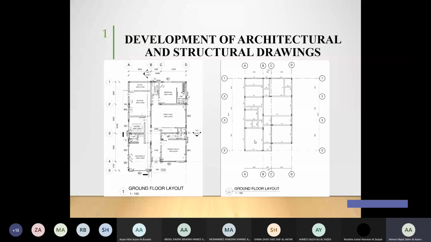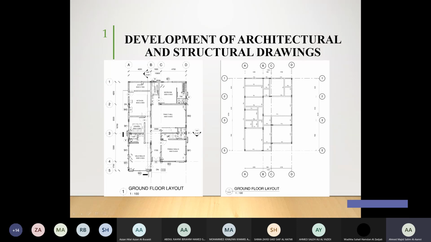So once again, the duty of making the drawings will go to the architect. The architect will do the preliminary drawings. Before he starts the final drawings, he needs to go to the structural engineer, who is going to confirm for him the positioning of columns. So the initial positioning of columns will be done by the architect himself, and the structural engineer will verify. That's going to be the duty of the structural engineer.